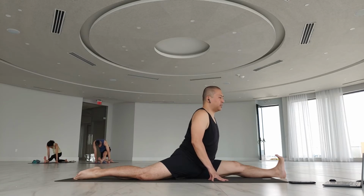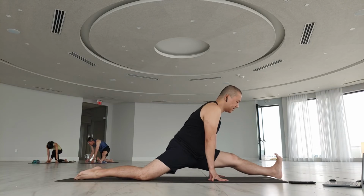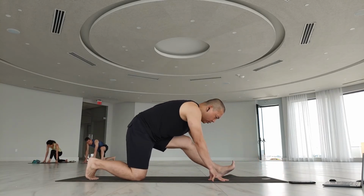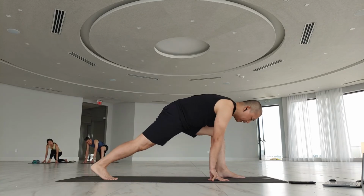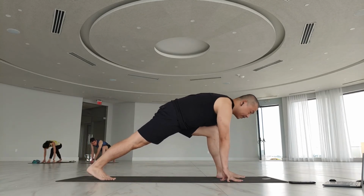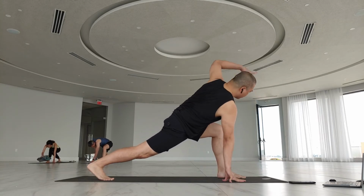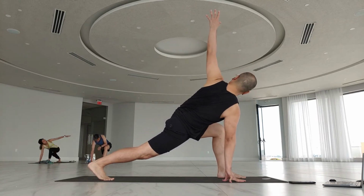Alrighty, start to ease your way out by lifting the seat. Draw the left foot back. And then we're going to work our way in toward a low lunge. Once you have your low lunge, right hand stays down. Left arm up to twist.